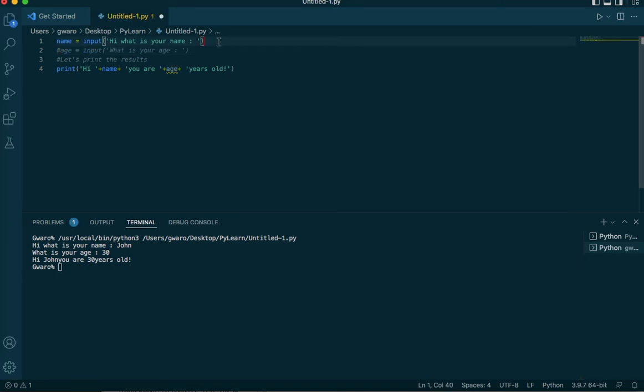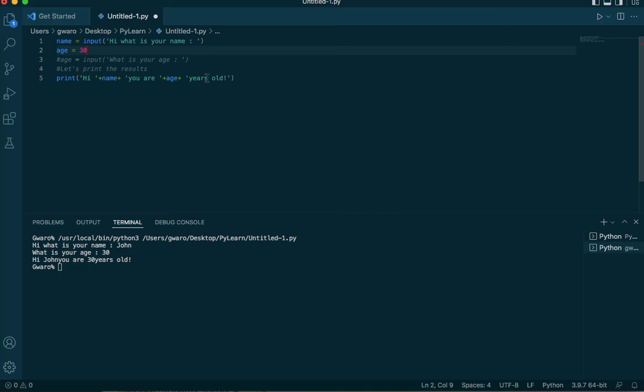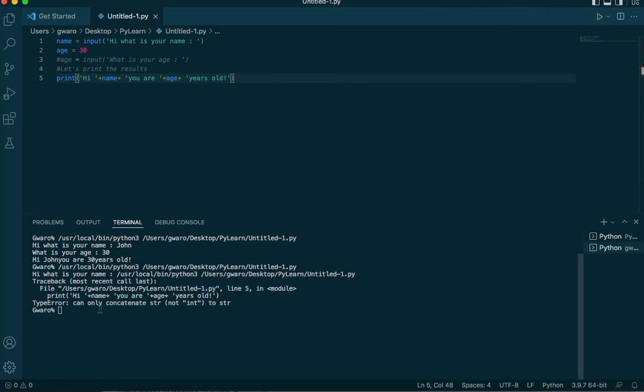As an example, let's say we had assigned an integer value here, like that, and now we want to do this. Let us see what we get. When trying to run, I can see there's an error saying can only concatenate string value and not integer value as variables. This is because this variable age that we had assigned 30 is an integer value.